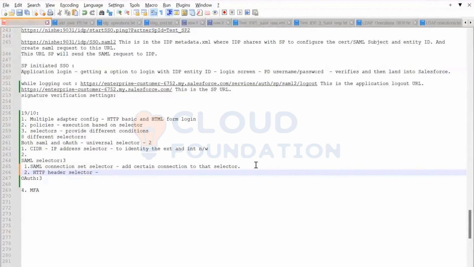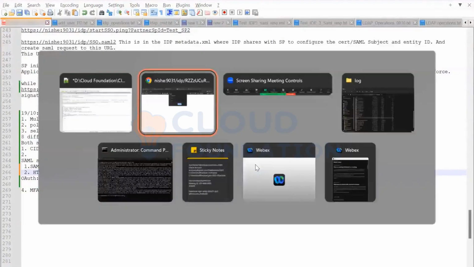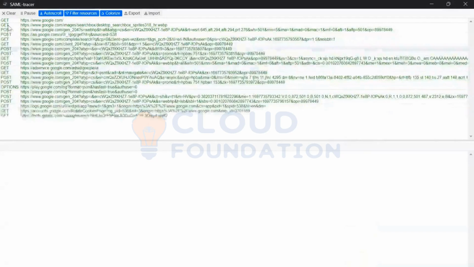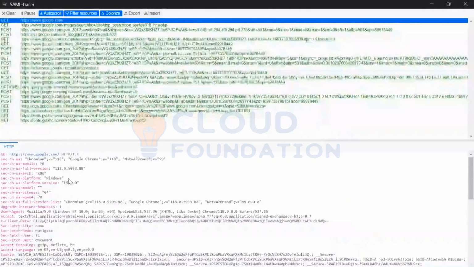For example, let's say you are accessing YouTube and searching for a Leo movie trailer, and it gives the suggestion of the Leo movie trailer as a result. How is it giving that? It is based on the HTTP header only. If you just open the Chrome browser and try to open the SAML, just click on the first request. Any request. Here in the bottom, if you could see, these are all HTTP headers.